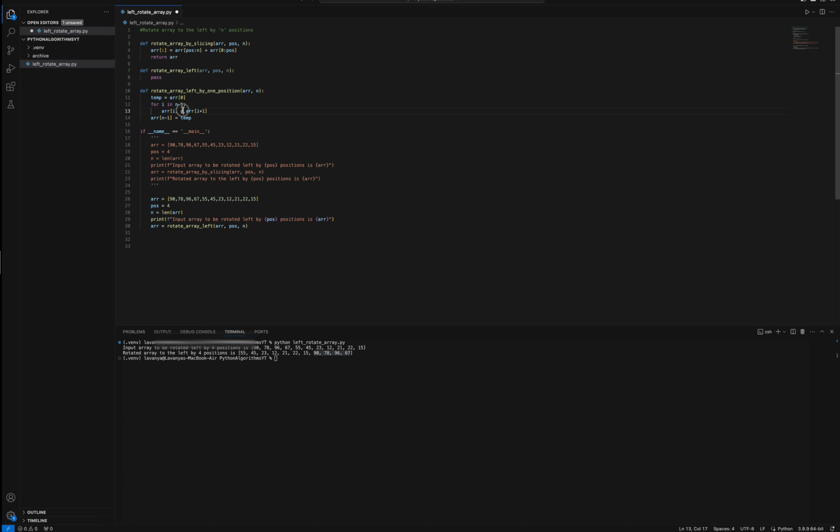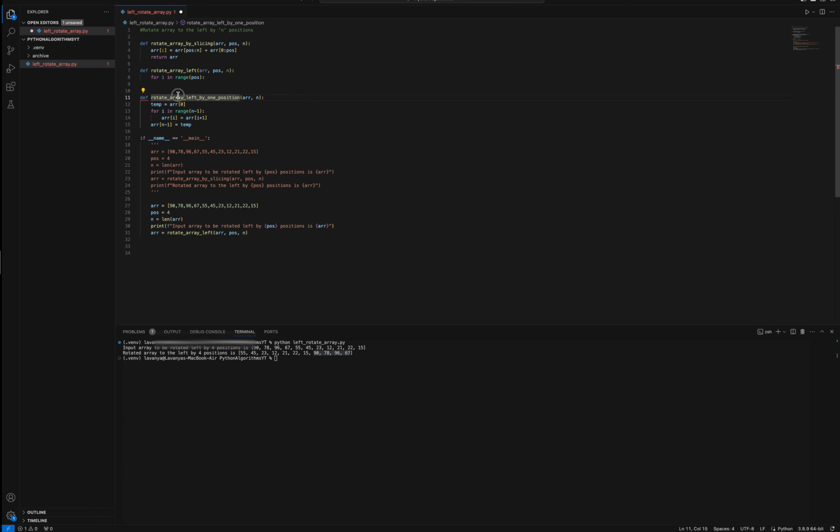Now we have to repeat this POS times. So for which we are going to define this function, for i in range of position.